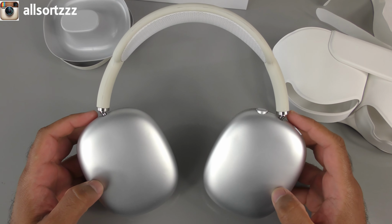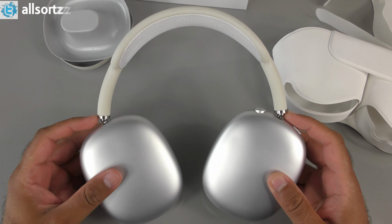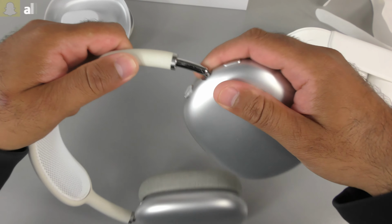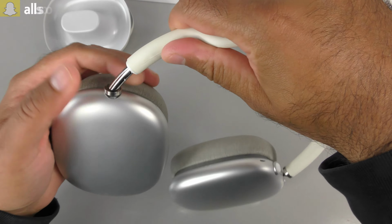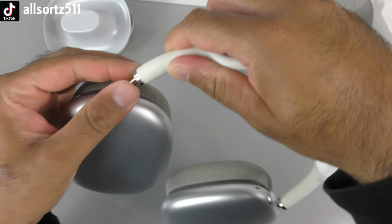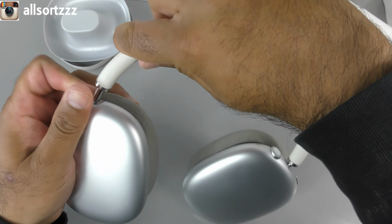Now what we need to do is connect them to my iPhone to see if we get the pop-up feature and see what the audio and bass is like and see what other features it's got. It also has movement with the headband as well, which is a bit tight, but it still works. And as you can see here, there is a little bit of parts coming off, but anyways, let's connect this to my iPhone.